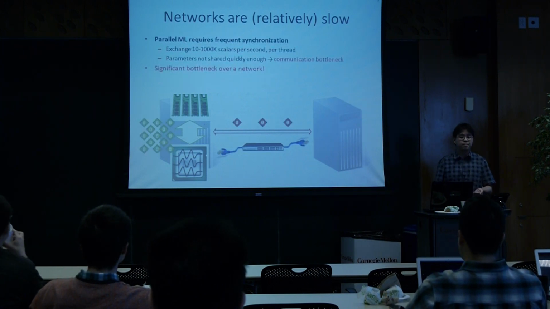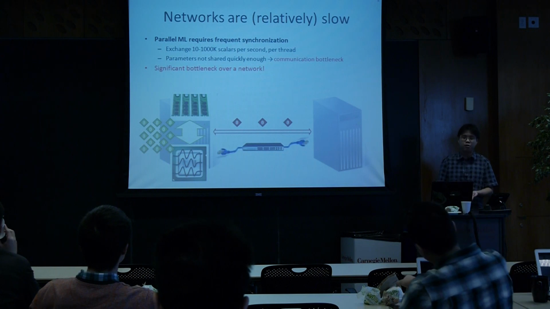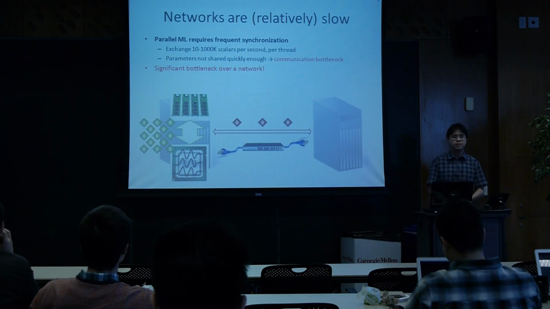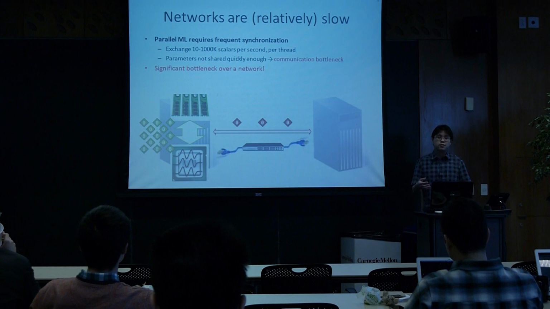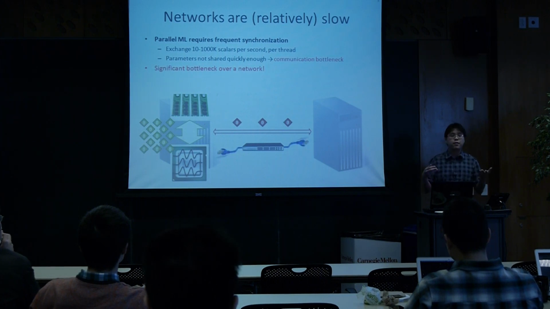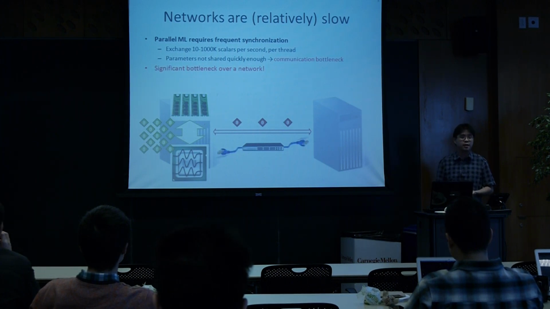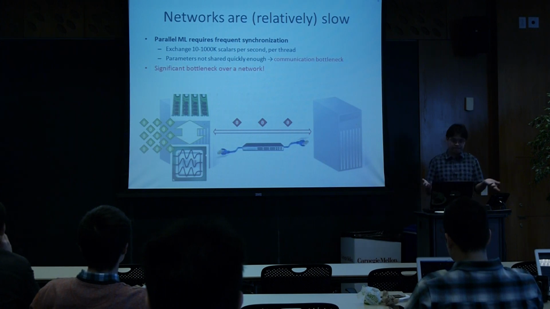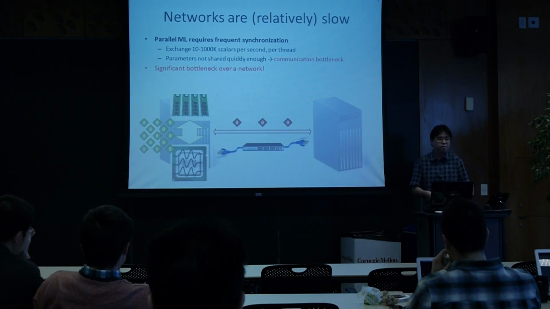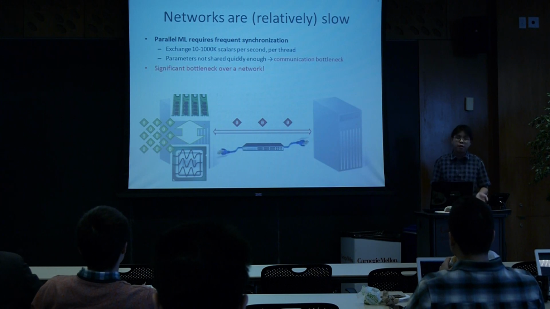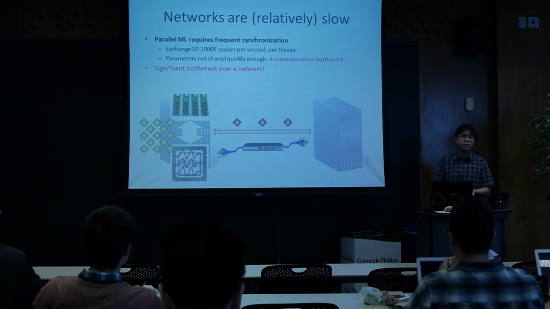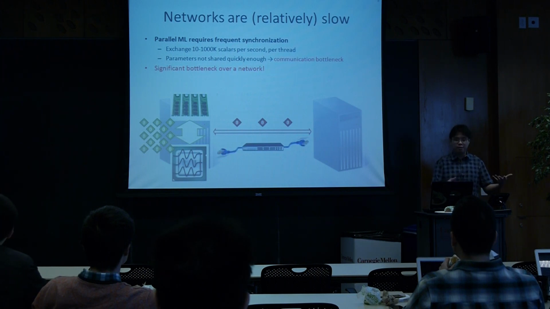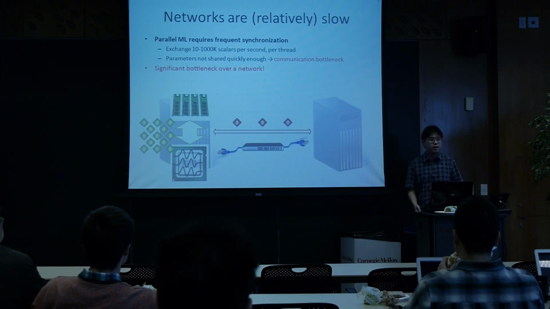Why is that a problem? Most parallel ML algorithms require very, very frequent synchronization. If you're doing about, say, 1,000 to 10,000 or maybe even 100,000 variable updates per second, you've got to commit those updates to the global model parameters theta. Ergo, you're trying to exchange 10,000, maybe up to 1 million scalar values per second per thread. If you're exchanging parameters this frequently, and you think about the latencies and bandwidth that are present in the network, you are going to run into a communications bottleneck.